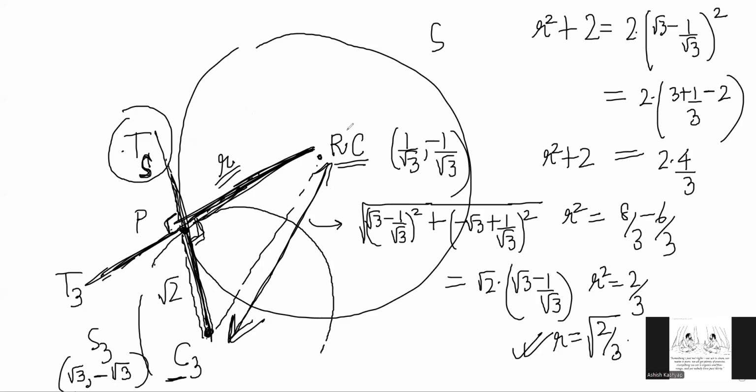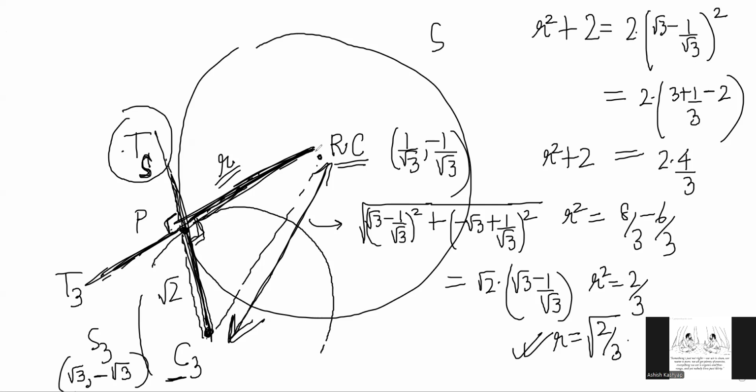So understand this idea that if a circle cuts three given circles orthogonally, then that circle is the radical circle of the three circles. How do you find that radical circle? You can do it by taking the radical axis of any two pairs of circles, solving them to find the radical center, and then drawing this figure to realize that since it is orthogonal intersection, we can use Pythagoras theorem to find the radius of the radical circle, right?